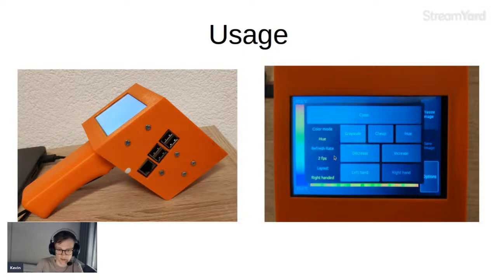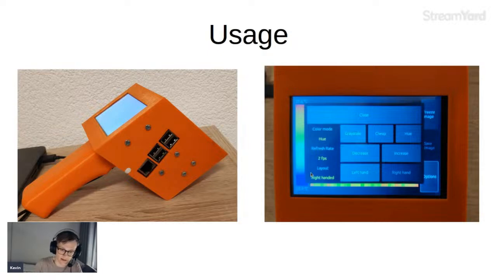Then here the refresh rate. You can increase or decrease it. And this will directly write some bits to the MLX to tell it what refresh rate it should use. And yeah, that's pretty practical. If you use lower refresh rates, then the image will get more blurry, but also more accurate. And a higher frame rate will be less blurry, but it will contain more noise.